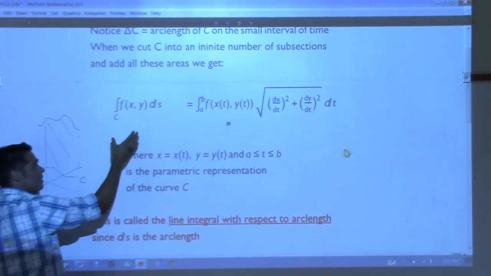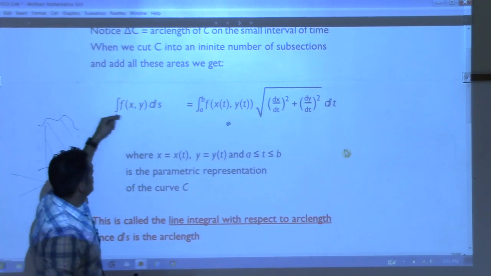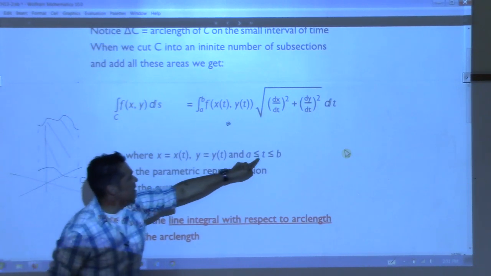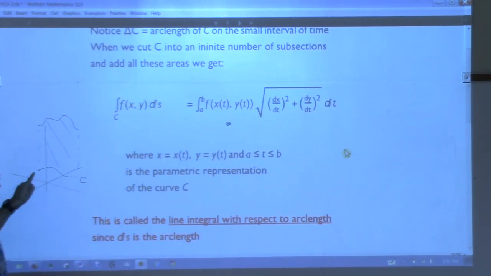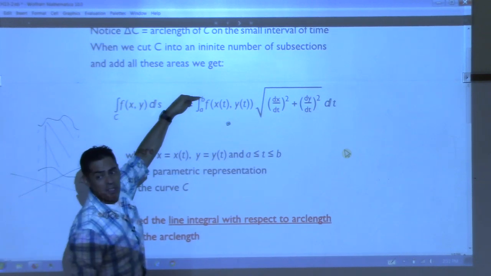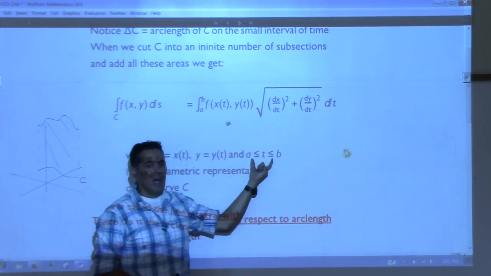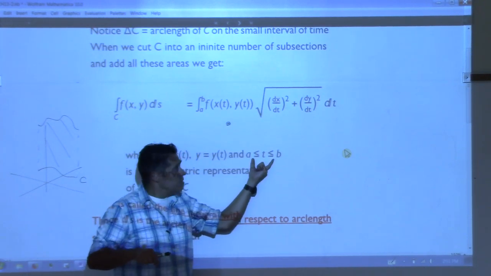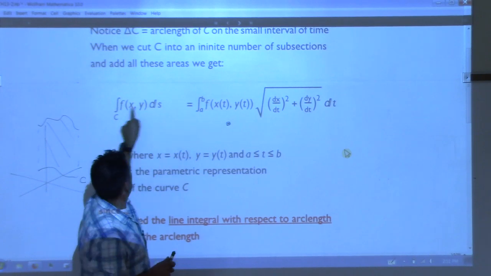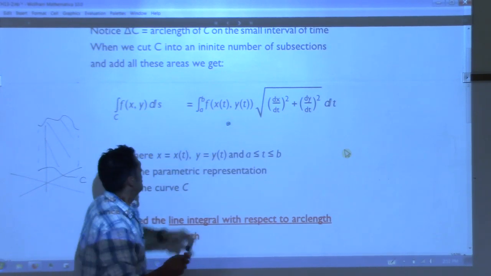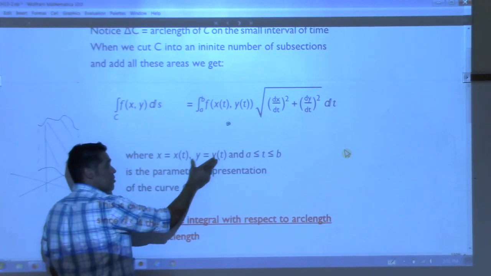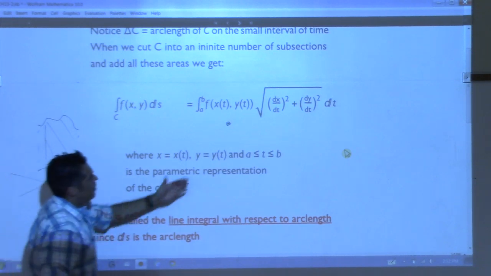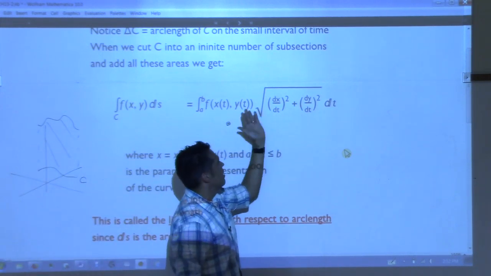Now, what is the actual computation that you have to do? Well, the integral is going to go from a to b. Now, a to b is your restriction on t that draws your curve on the ground. So the limits of integration will always be dictated by the starting t and ending t for drawing the curve on the ground. You will plug into the surface the x and y coordinates, which will be the x function and y function from your parametric representation or vector curve. And then this part right here, you're going to have to take some derivatives, take the square root, all that stuff.